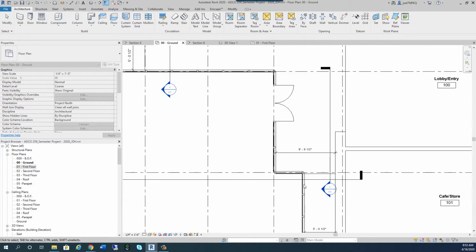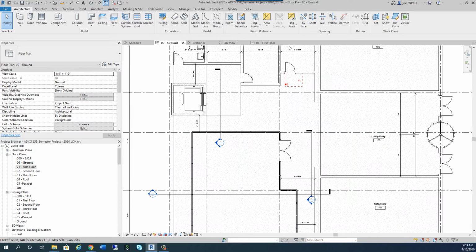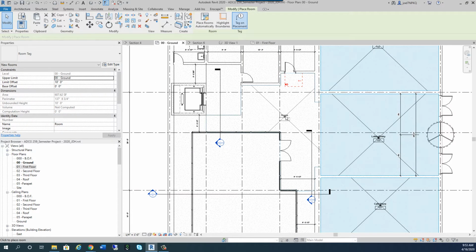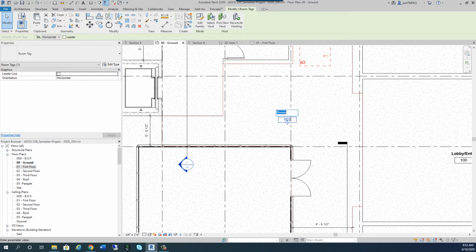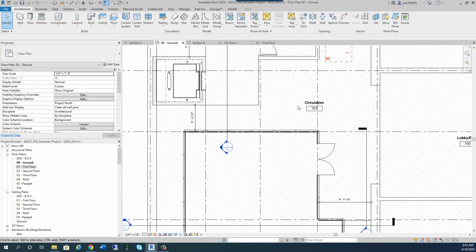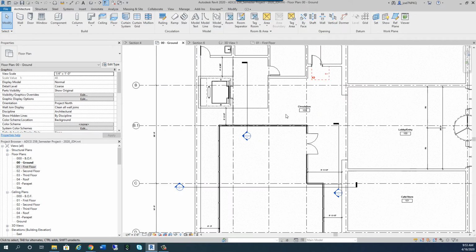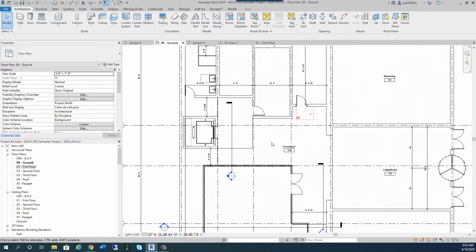All right. And now I can come in and say room, and in here I've got a room, see that? And I'm just going to call this circulation. That's circulation, that's 103. And remember, this stuff's important because we're going to have what? Room schedules. We learned that in our Revit class lesson today.